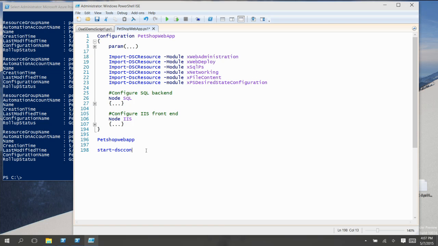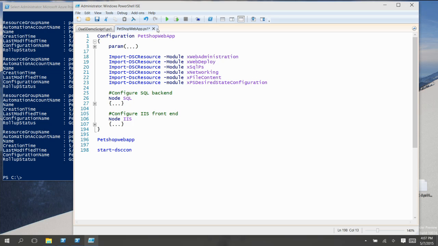So we took that feedback, in addition to the requirements from the Azure Automation guys, and basically let you have a role of servers. So I'm going to have N servers that are SQL, N that are IIS, generate the MOF, put those two MOFs up on the pull server, and then point all of my machines at those individual MOFs.